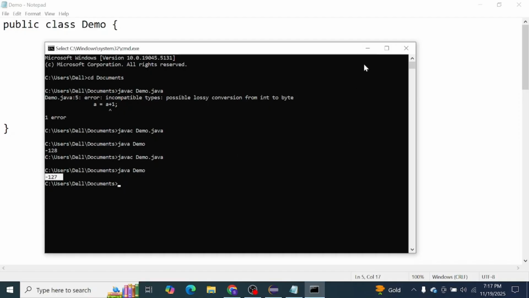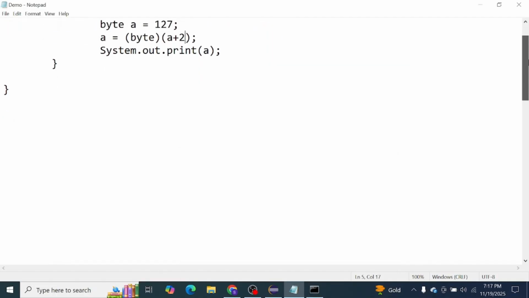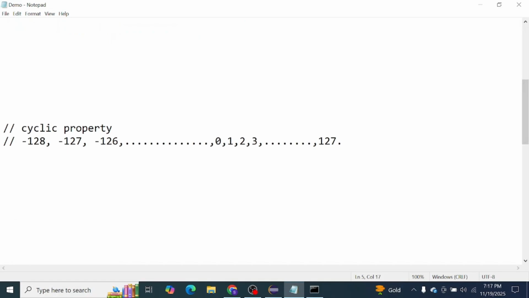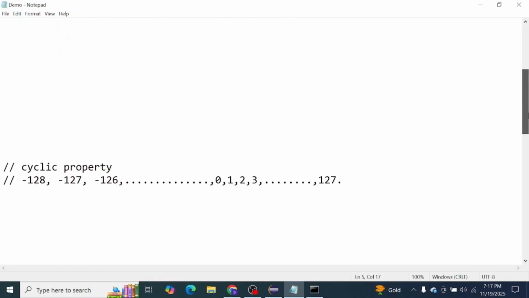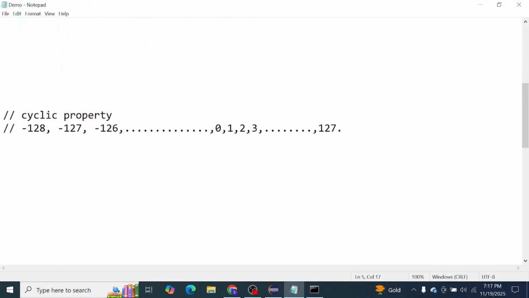So the output is -127, not 129, because after 127, +1 goes to -128 and +1 goes to -127, and this is the output shown by JVM to us. In this way, if you explicitly typecast a larger number into a smaller data type, every data type will follow cyclic property over their range values.